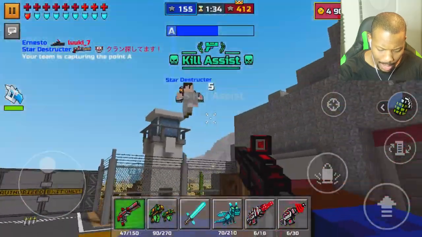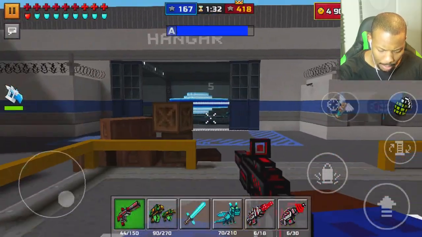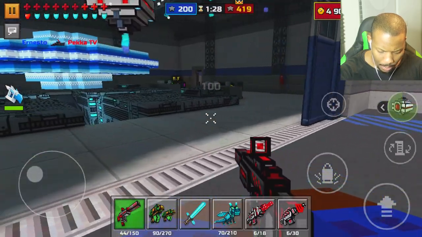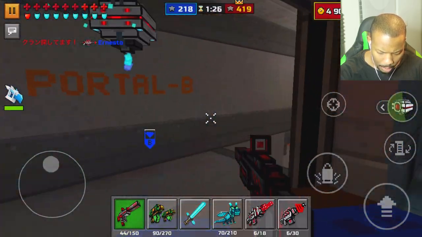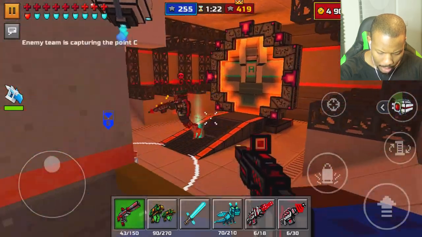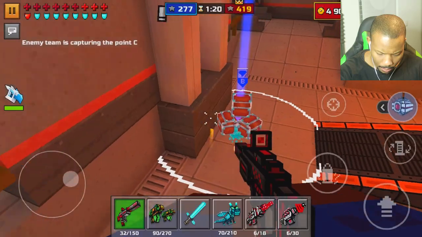Come on, we gotta own this spot. Come on, guys. There we go. We got this point. Now we need to go take some other points. Don't know where this other point is. Let's drop down here. I think we also got this point as well.